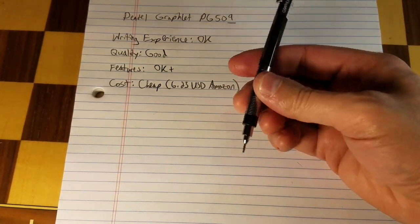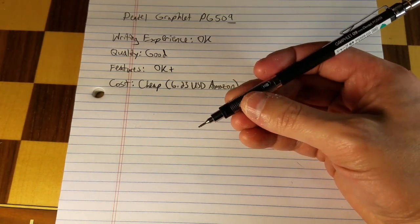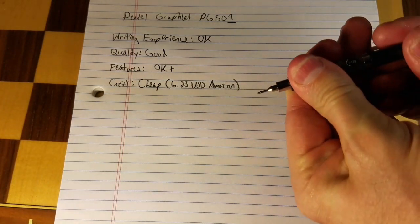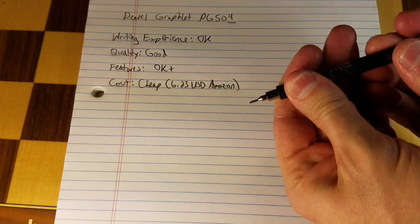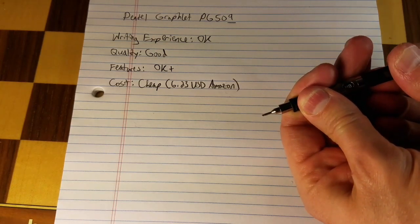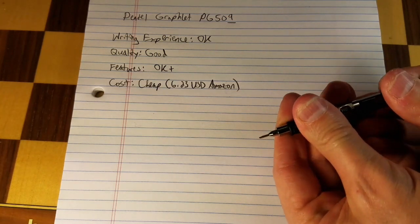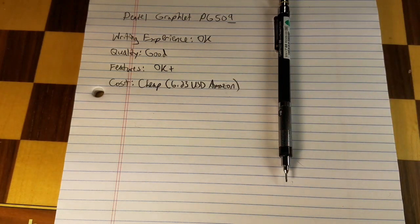So, highlights. We got the weak knurling. Grip is a little too smooth for my taste. It has a lead hardness indicator. It doesn't run very far as lead hardness indicators go. It goes from 2B to 2H. Okay, and most lead hardness indicators would be a lot more full-featured than that. And so you may consider that a drawback, especially if you're an artist and you go outside the 2B to 2H range. I'd hate for you to buy it and find out that the lead hardness indicator doesn't go out to the types of lead that you use.